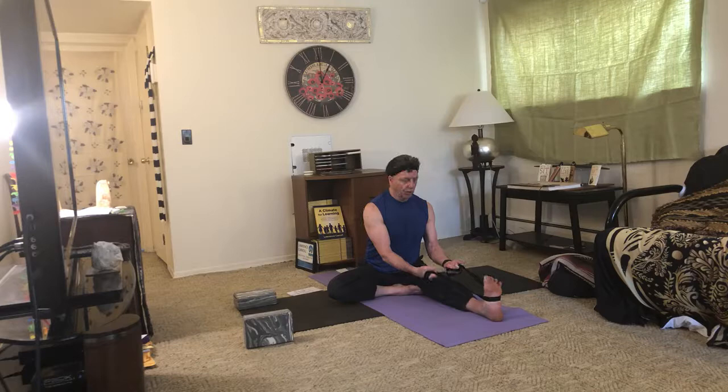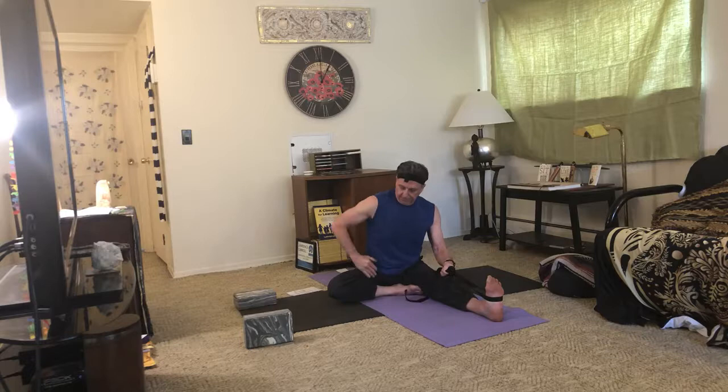Now, as you hold the strap, engage it, you can see that my elbows are bent, shoulders are relaxed. So I'm not tensing the top of the body. The top of the body is strong and firm, but it's relaxed. The real effort here comes from between the knee and the low back. So you want to press down with the knee. You want to press down with the sit bones. So you're grounding down the hips.